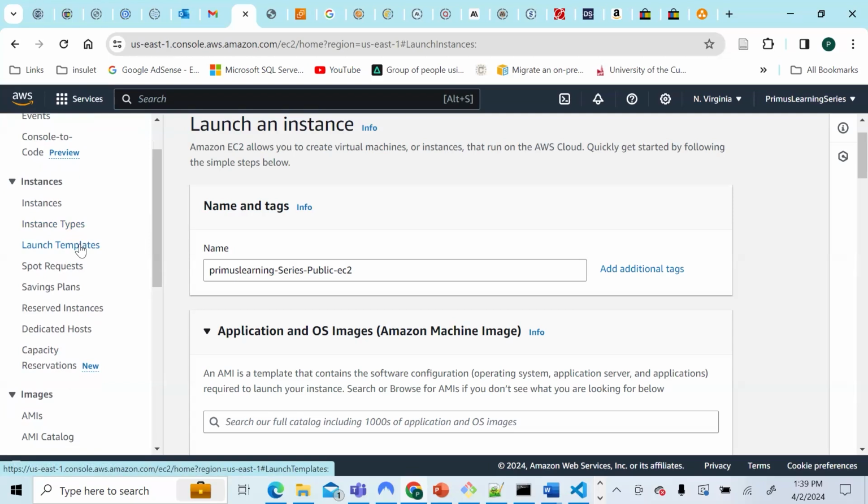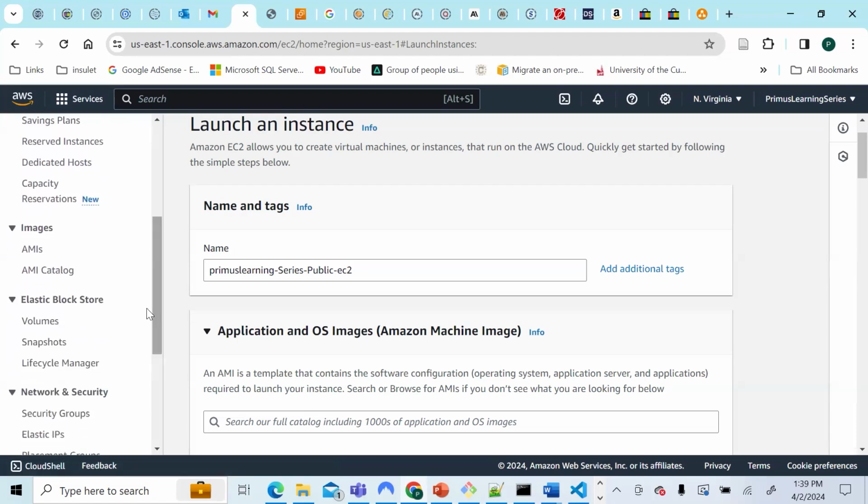I will show you when we are dealing with the load, when we're dealing with auto scaling. You can also request different types of EC2 instances, spot requests, you can request spot instances, and so on. There are different cost saving plans that you could use to get instances. You could also reserve instances in what AWS calls reserved instances. And there are other things here like AMIs.